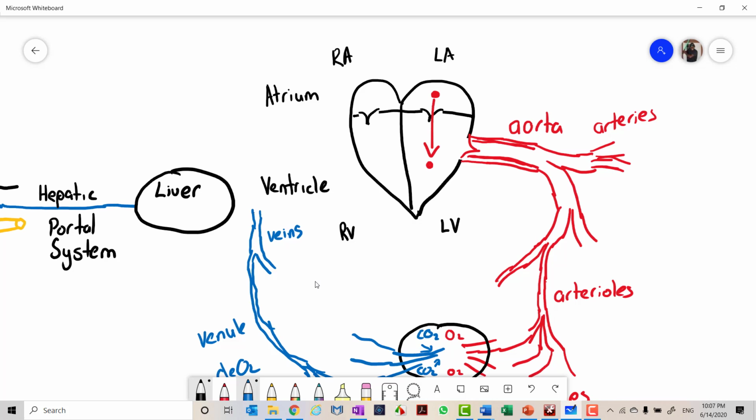And finally, these veins will come together. There's two major areas where they'll come together. They'll come together either from the bottom below the heart or from above the heart. So there's this giant vein, and this giant vein will be fed all the veins from the bottom of the body, from all over the place. And so this giant vein is known as the vena cava. If it's coming from the bottom, it's known as the inferior. If it's coming from the top, it's known as the superior.